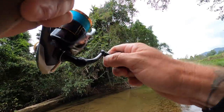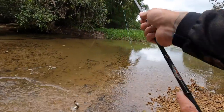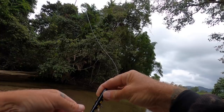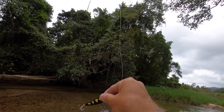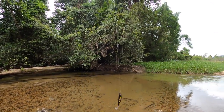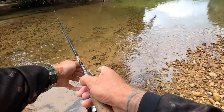Oh, yep. And there it is. Small lure, small fish. That's what I was trying to avoid. Small fish are better than no fish. Just relax. I'll get you off. All right, there's a couple in there that come out for that, so I will throw again. Not that I like my chances.